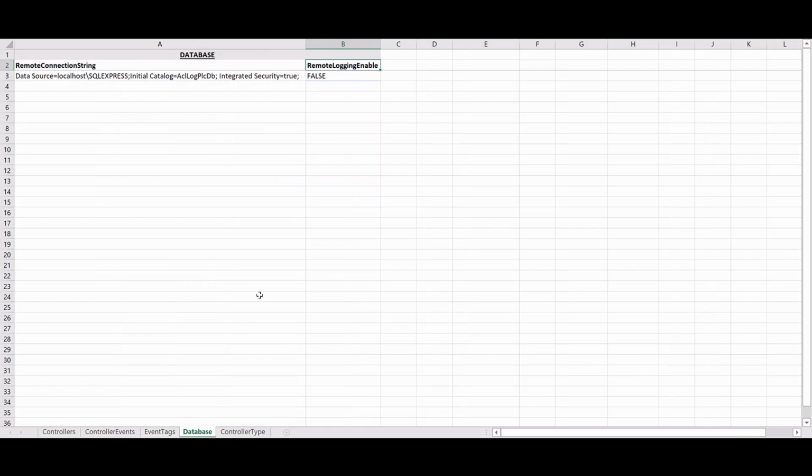In this worksheet, we need to specify the connection string and then enable the logging to the remote database. You can set the remote connection string, but leave it disabled. PLC Data will ignore it and will log data into the locally installed database.